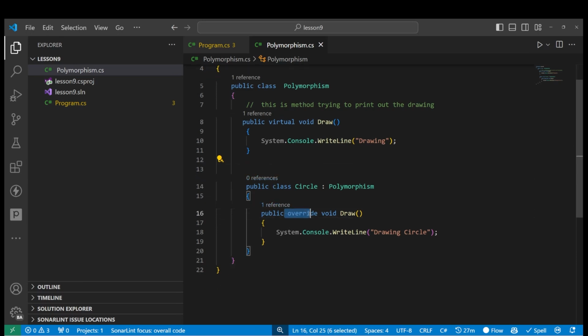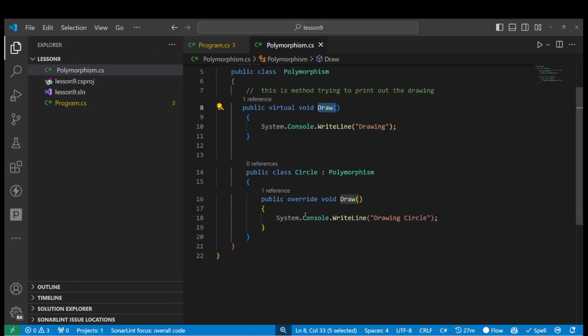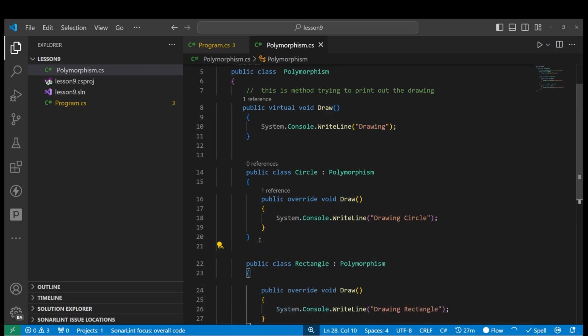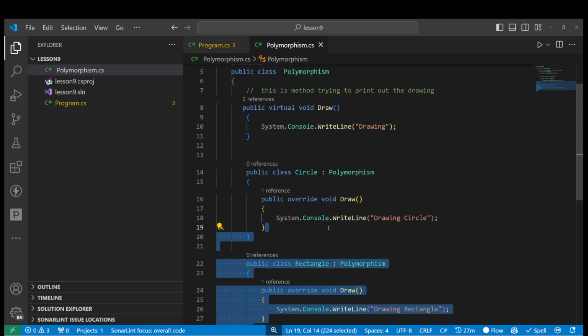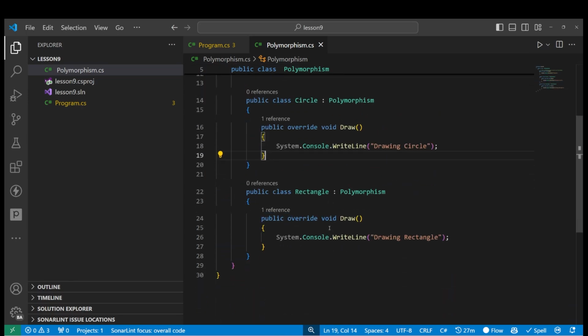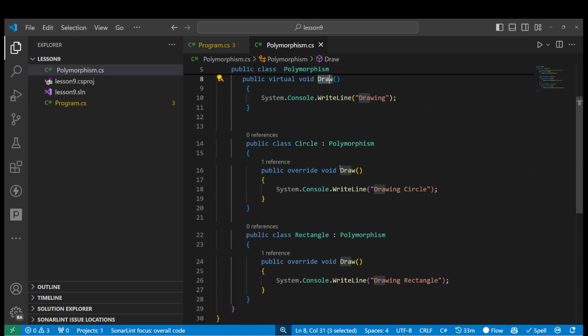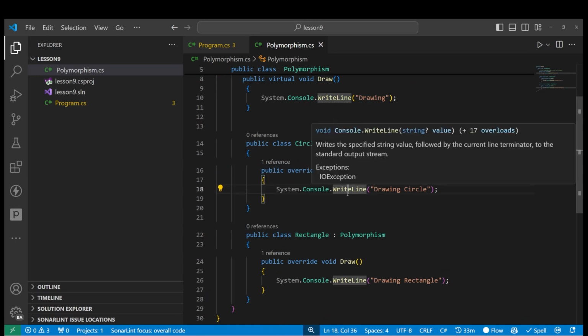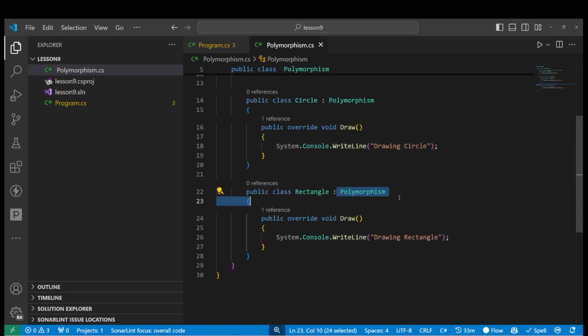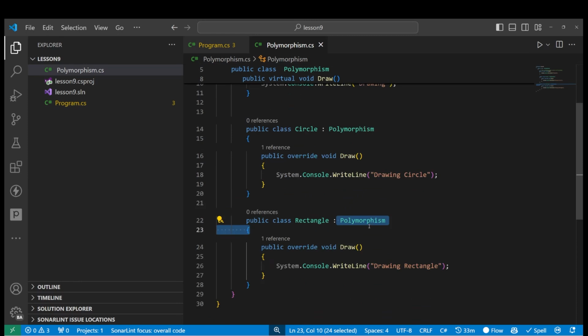So we are trying to use the override. You can read about it, where we have a class we are trying to override. So we can use this drawing method to do multiple things. We can go ahead and have another class, maybe the class we have is rectangle, and this time around we are drawing rectangle. So we do have one drawing here, but we can use it to do multiple things. What we need to do is inherit this class, and then we keep on creating something.